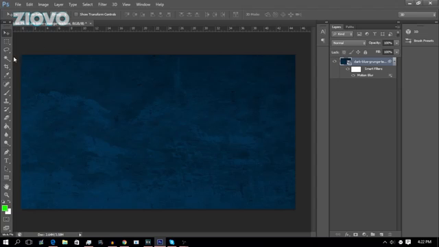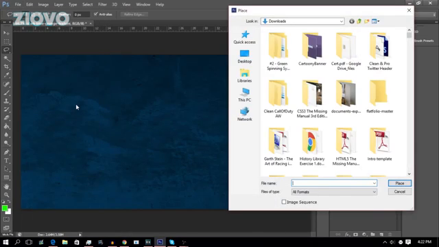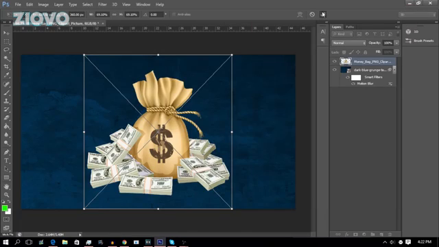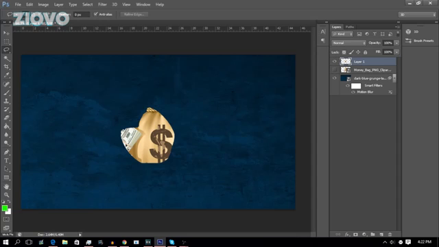So here we have the lasso tool. If I was to go ahead and just quickly place an image, I'll just place money bag over here. The lasso tool can be used to select certain parts of it, like so. And then you can right click and do layer via copy, and it'll create a new layer of just that portion of the image. So you can select certain parts using this lasso.